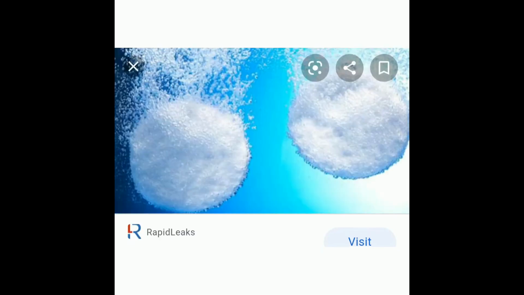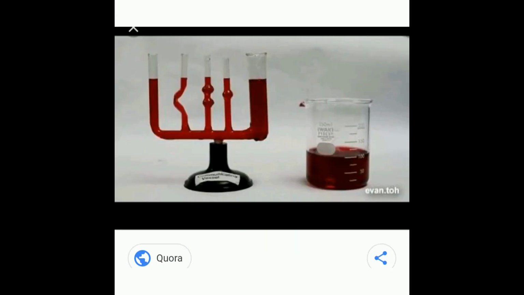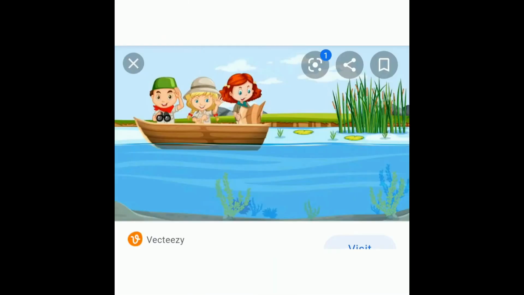Water can dissolve many substances as compared to other solvents or liquids. So water is termed as universal solvent. Solute is a substance which dissolves. Solvent is a medium in which the solute dissolves. Solute dissolves in a solvent and makes the solution. Water maintains its level. And the next one is several objects float on water while several other substances sink in water. It is because of the variation of density among substances.